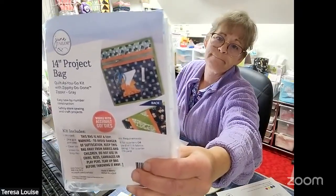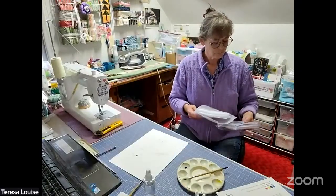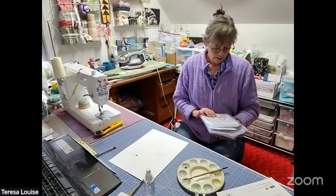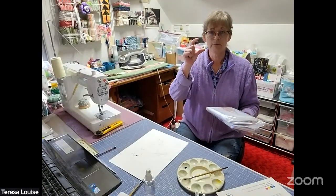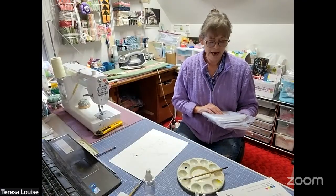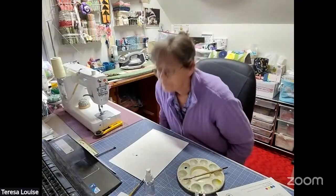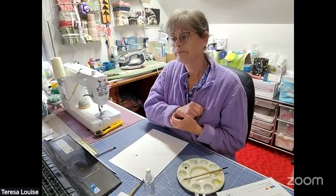Okay, got you. I actually have a pattern from Sew Sampler from an earlier box. I got the one for the taupe kit, and you could use the little charm squares or you could cut up a charm pack. That might be the one I have. We'll have to compare notes on the pattern because I definitely know I have one, because I was going through the book the other day looking for a specific pattern.